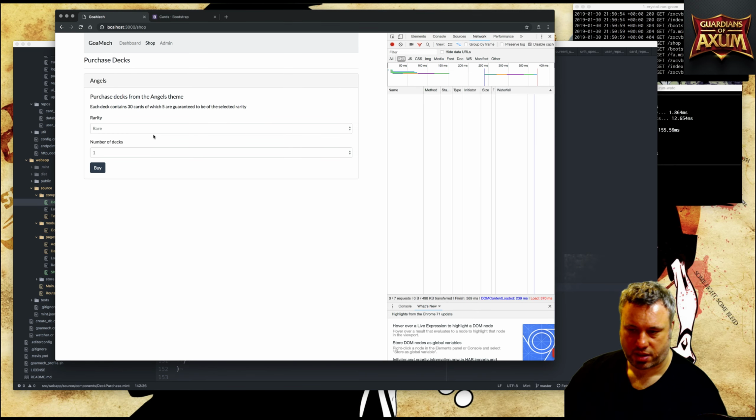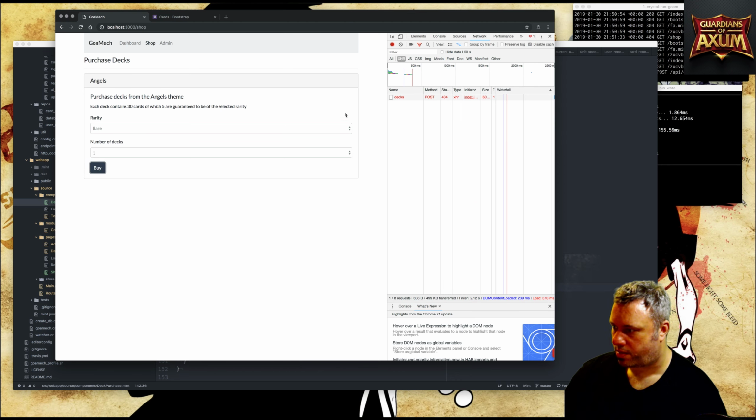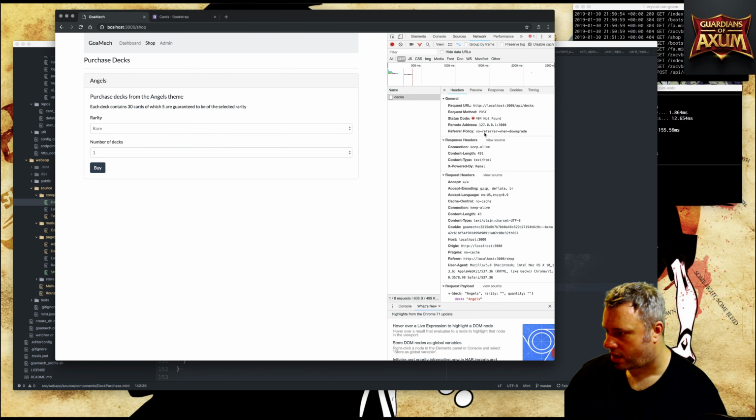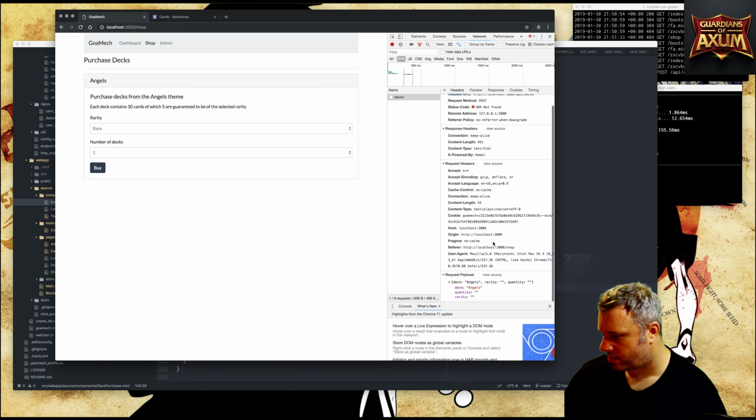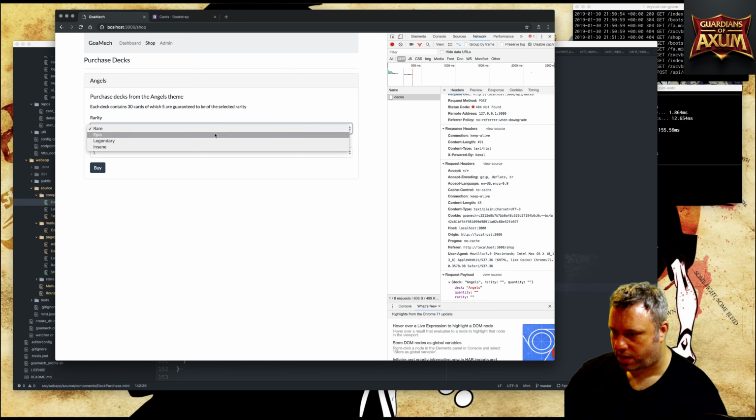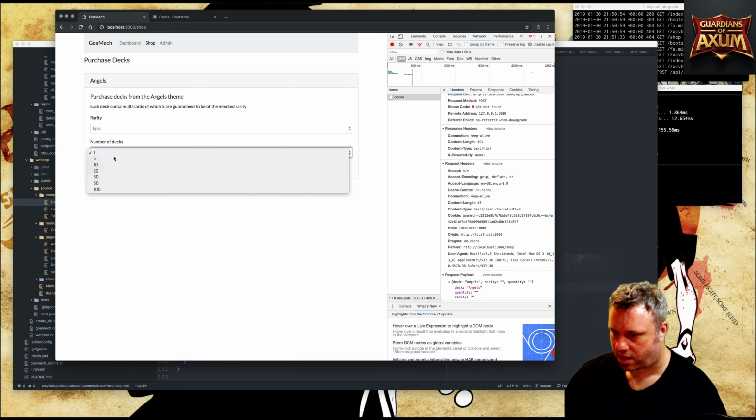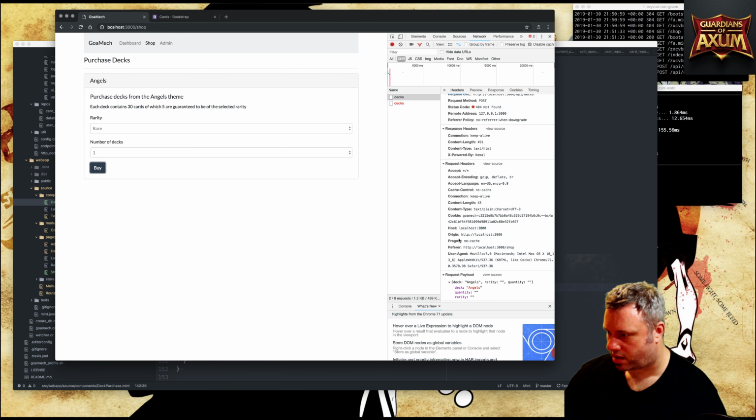Okay, so now we should end up with a post going to API decks with angels, no quantity, no rarity. So why don't we have a quantity and a rarity? Maybe it's because I need to set defaults here. Let's check this one.